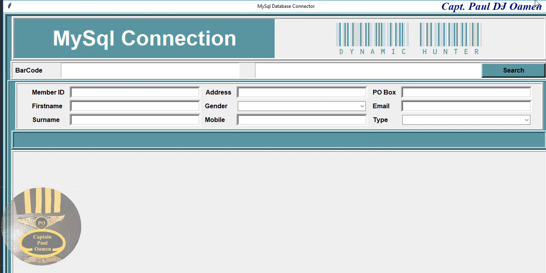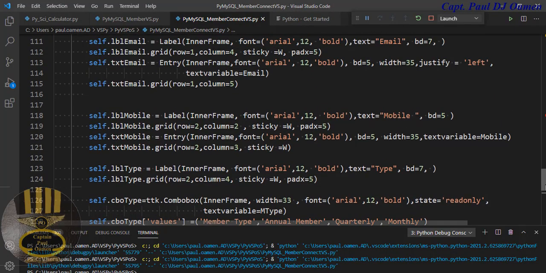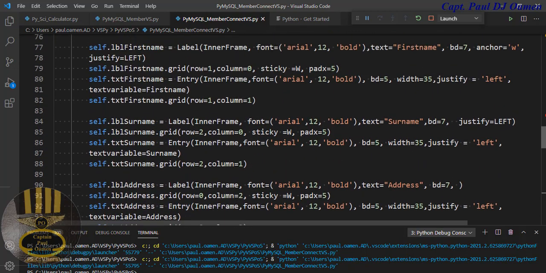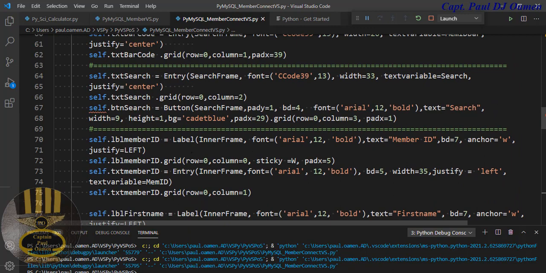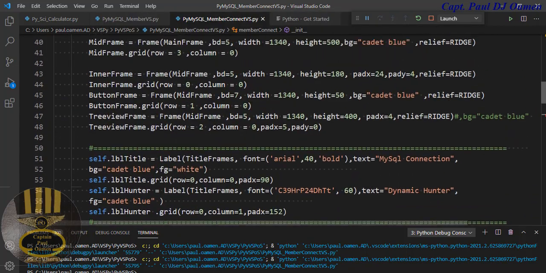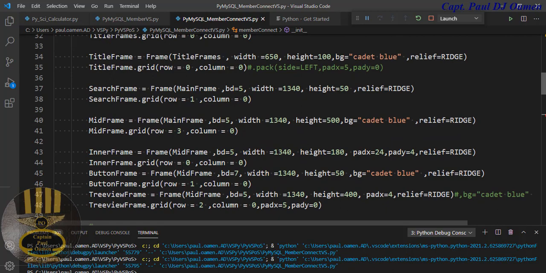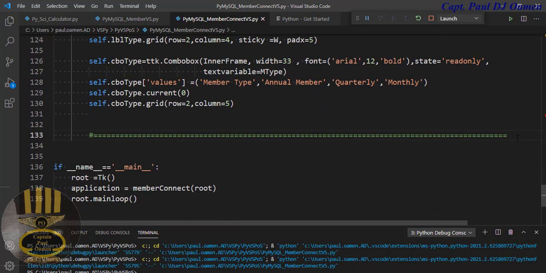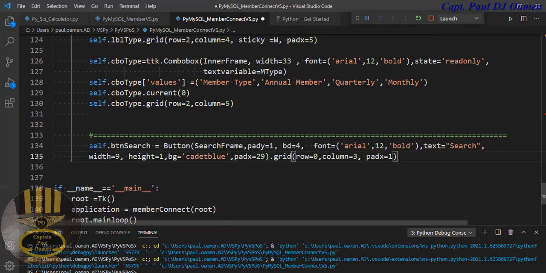Alright, that's fine. Okay then, let's add some buttons here. So that shouldn't be of a problem. I already have some buttons right here. Where are they? Underneath the search. There we go. I'm going to copy that very button, grab that, and I am going to enter it inside button frame. Okay, come right down here, just paste it here, and that is going to be button frame. Copy.